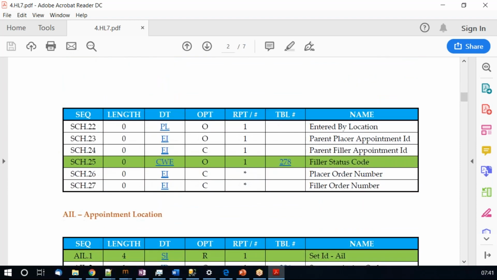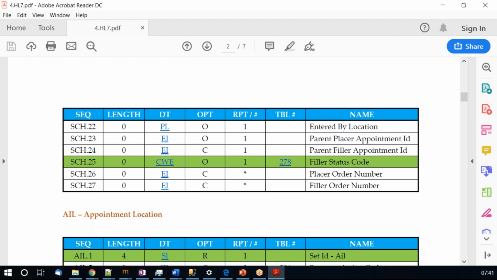And SCH25. So SCH25 plays a major role in an appointment message. It has the filler status code. Filler status code in the sense it will indicate the status of the appointment when it is being scheduled. For example, if a patient is visiting the hospital and scheduling a new appointment with the doctor, then this will indicate that it's a new appointment.